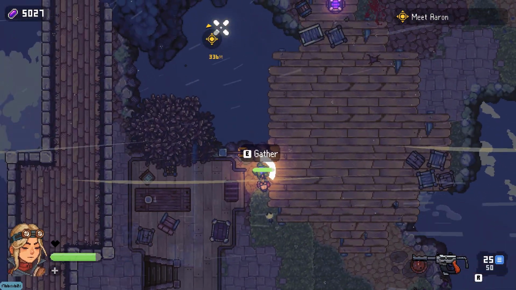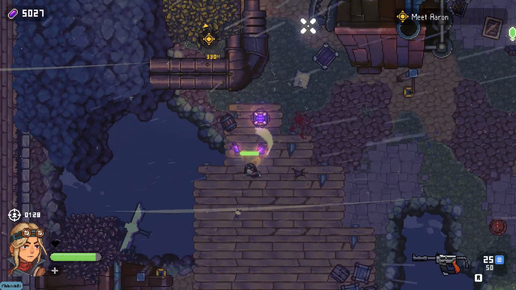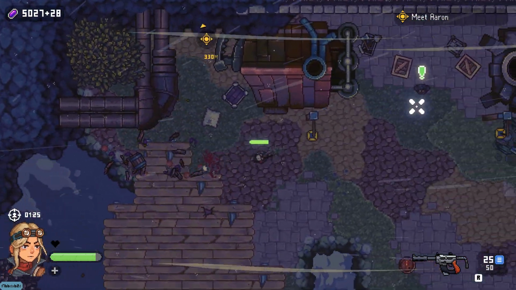There's also these little things you can gather, which gives you temporary boosts, like increases damage to falcons for 90 seconds. So right now I'm going to try and find them. Where are they?